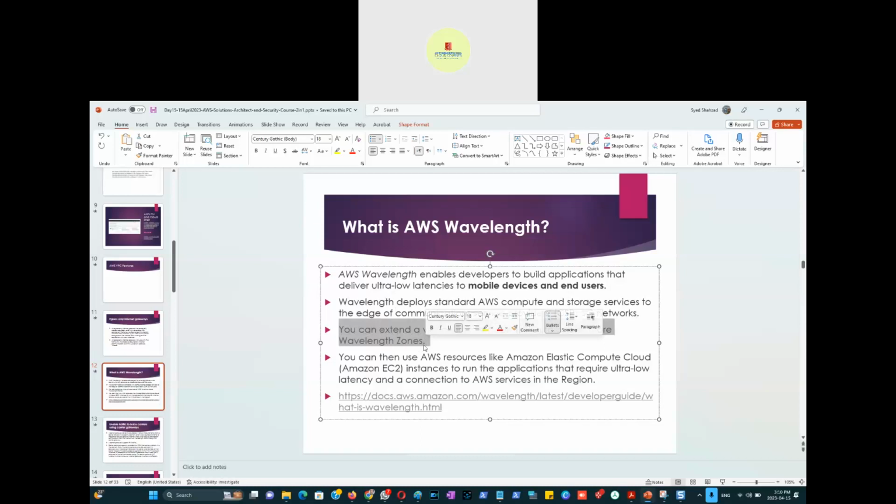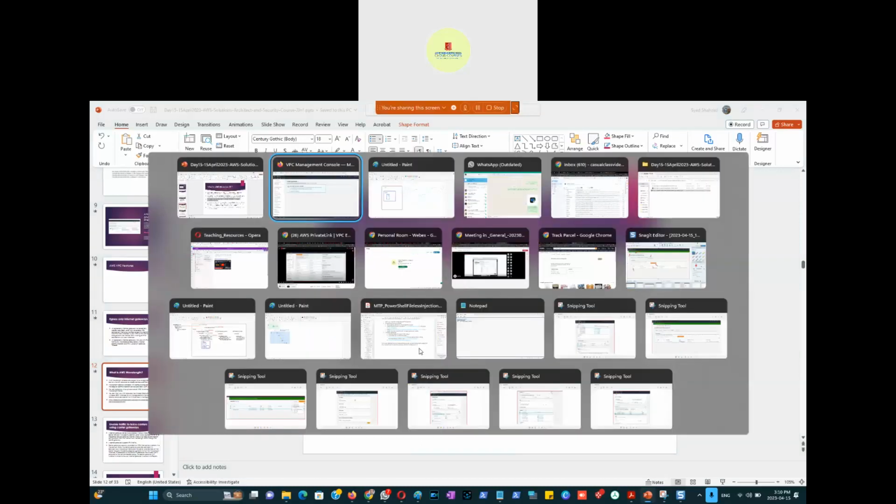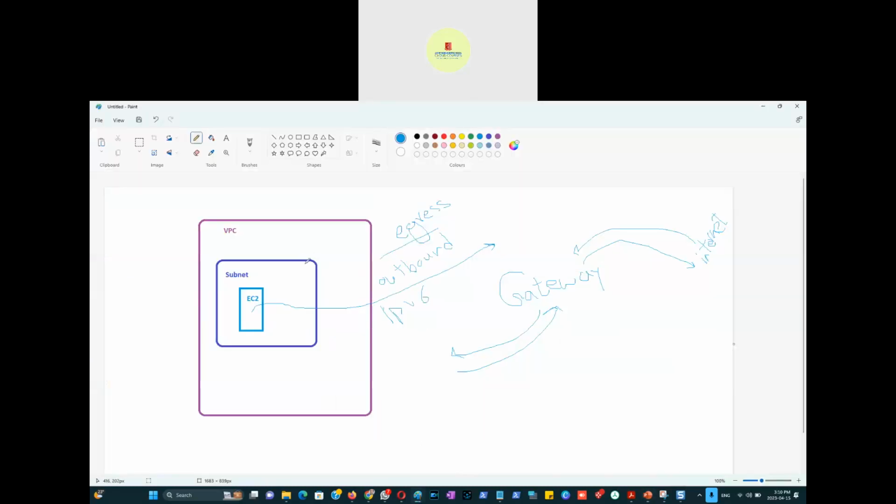And obviously, if I go back to the diagram here, that would be another subnet that would have connectivity to the Wavelength Zone.